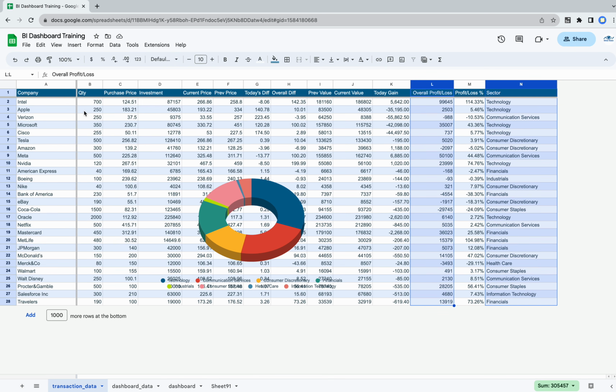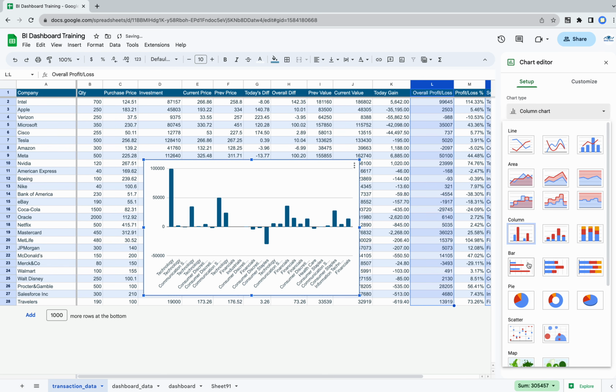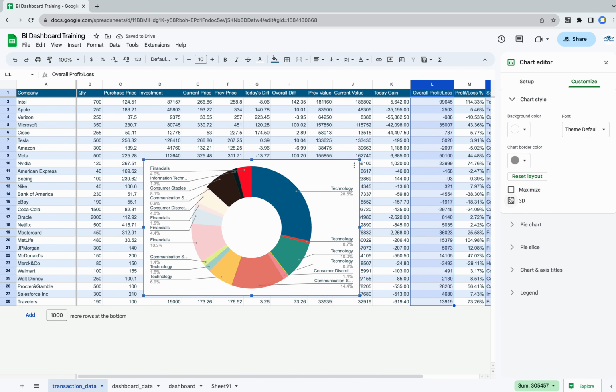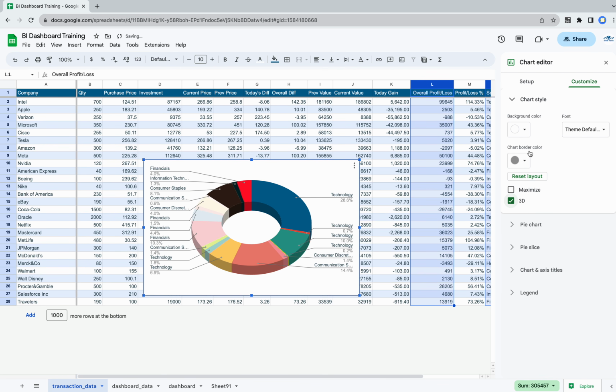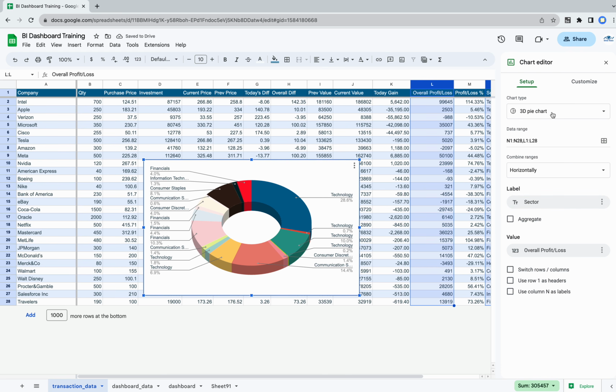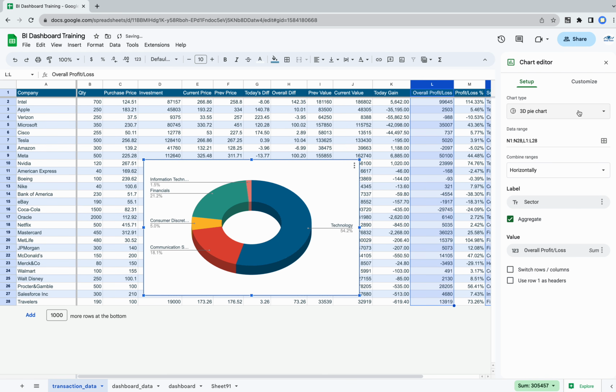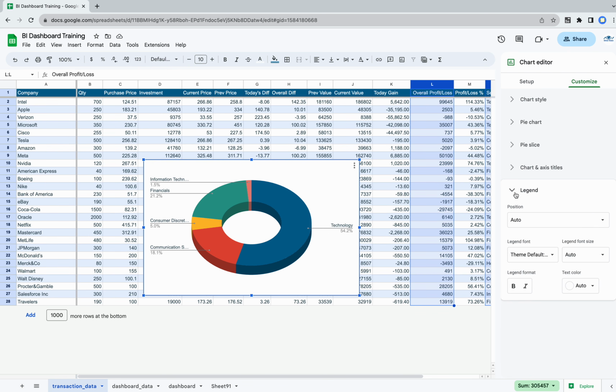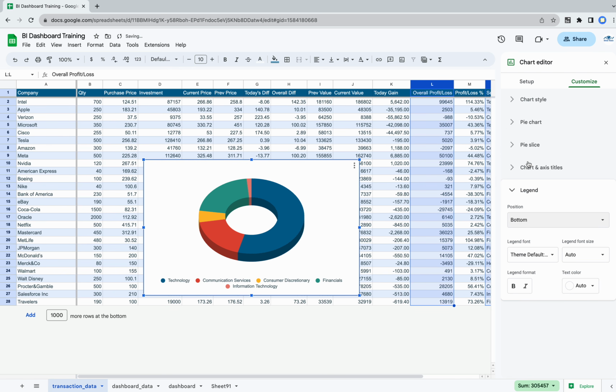Insert chart. Okay, do not customize chart style, use the 3D one, and then setup, aggregate, and then button.